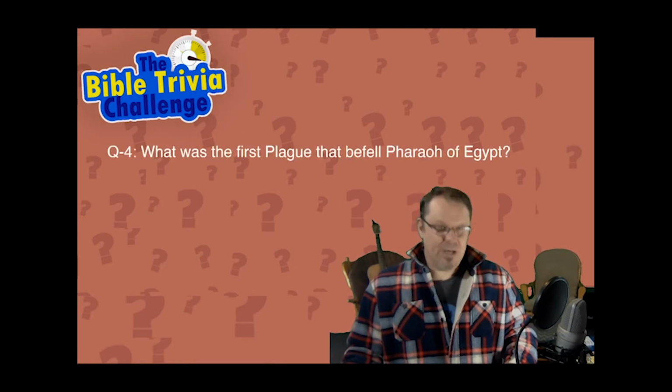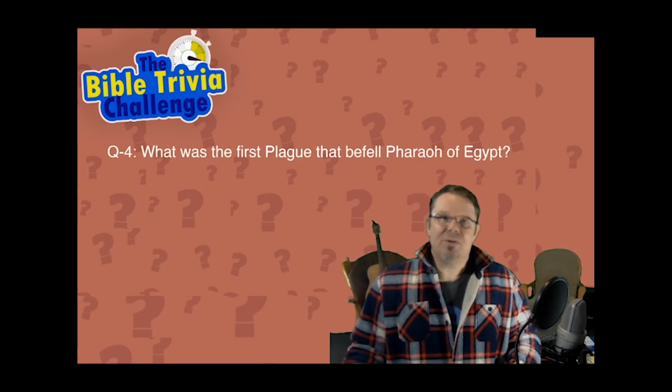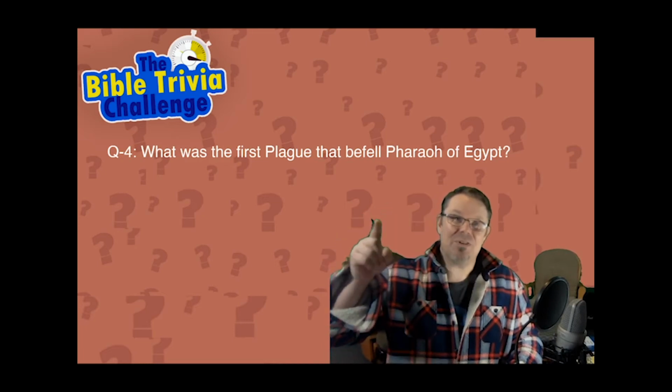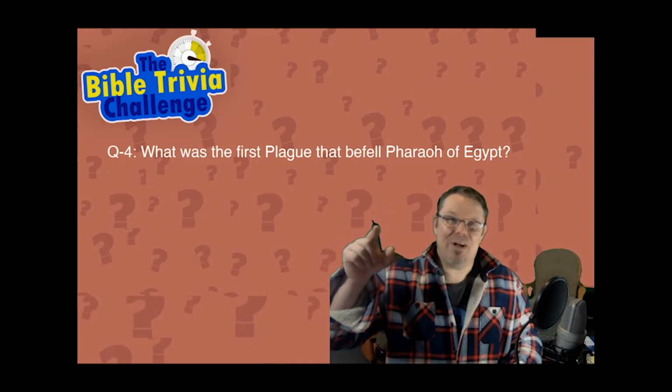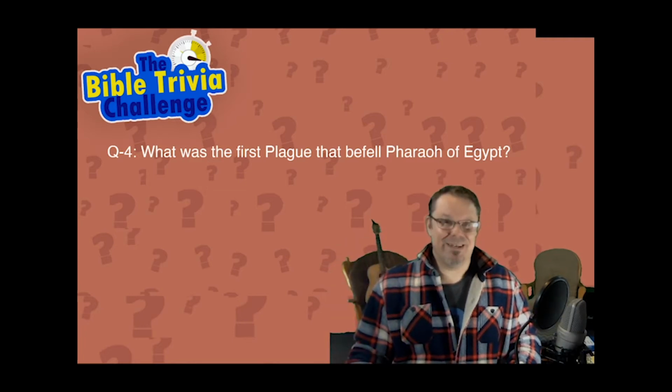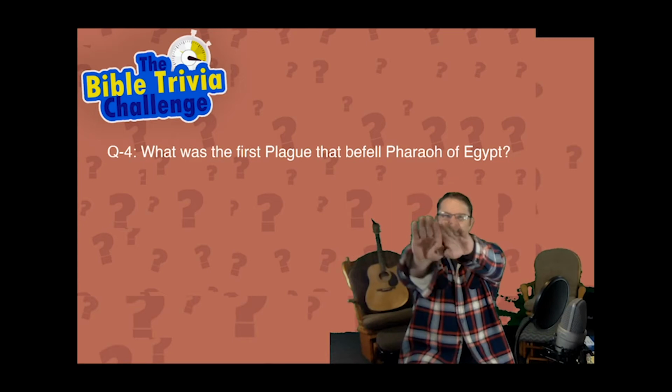Question number 4. Are you ready? And here we go. What was the first plague that befell Pharaoh of Egypt? Now, that was definitely in our story time today. What was the first plague that befell Pharaoh of Egypt? Take a second.